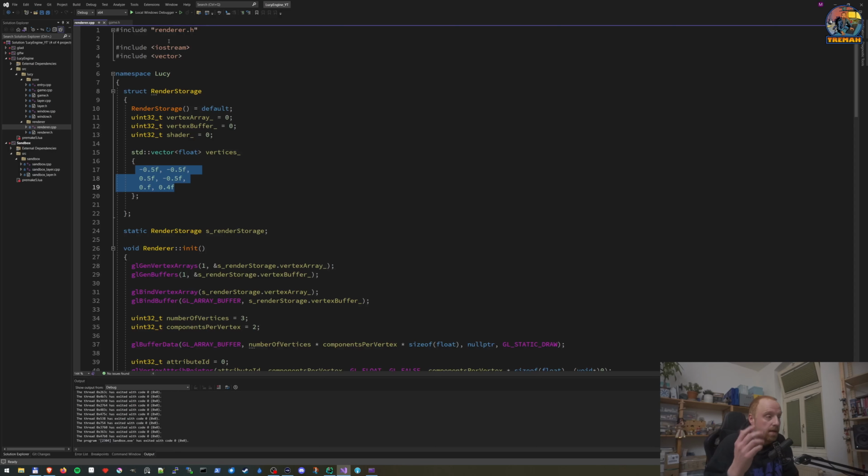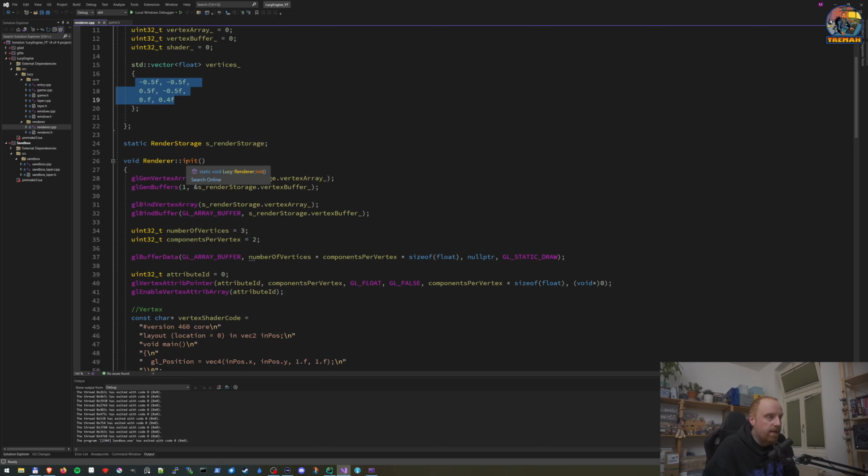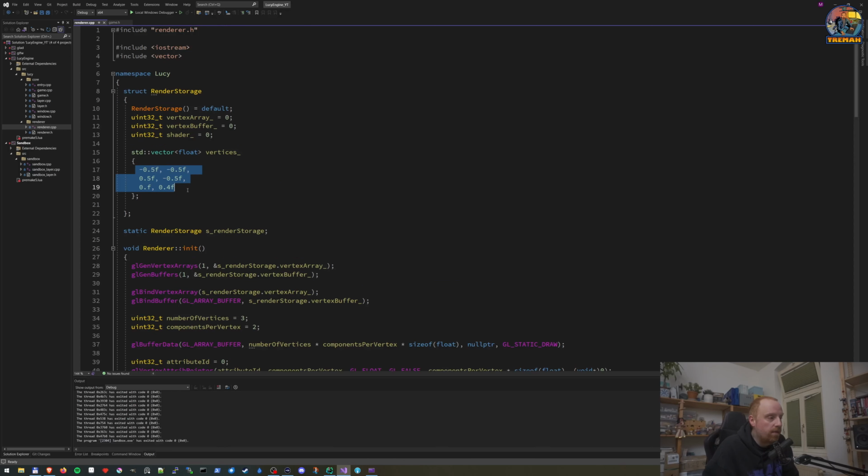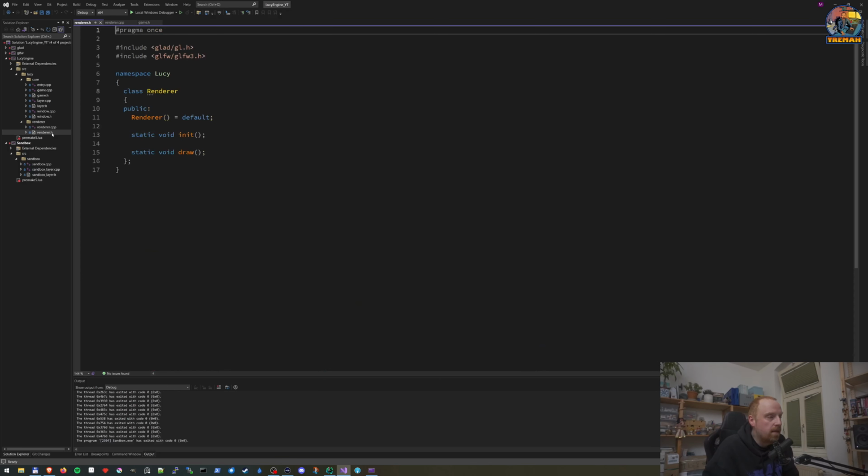We can't add further triangles because there's no way for us to put more values into the vector and with that display more triangles. So we have to change that vector first and also implement functionality to supply data to it, because right now the renderer only has an init and a draw function.